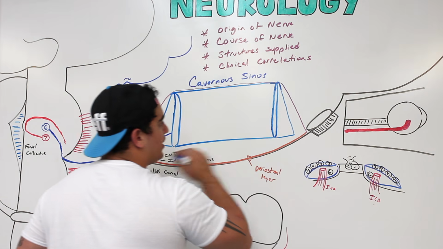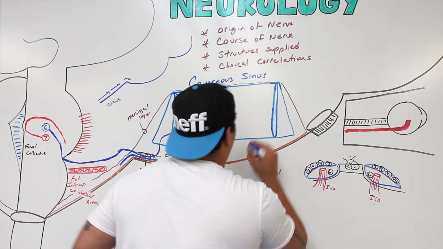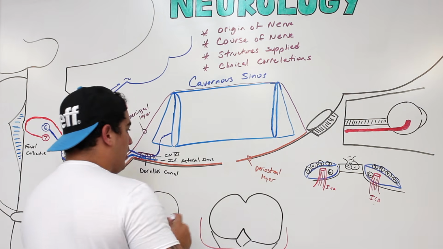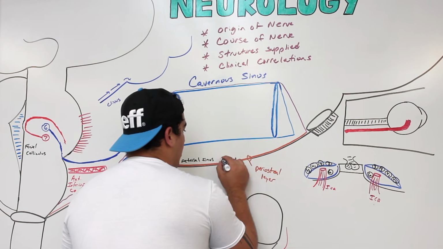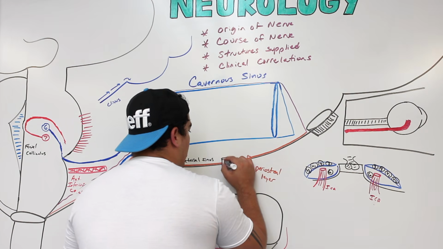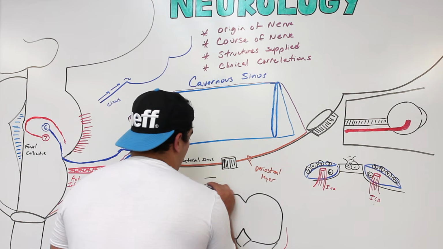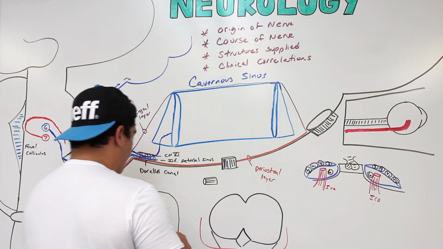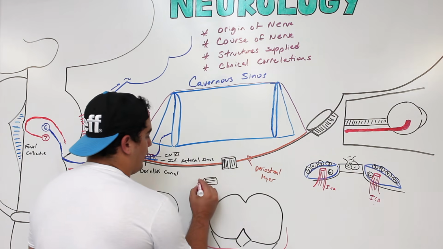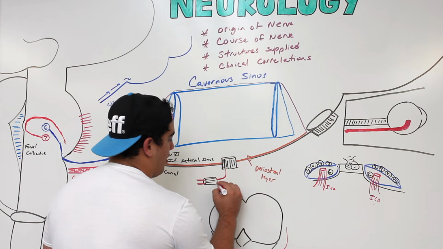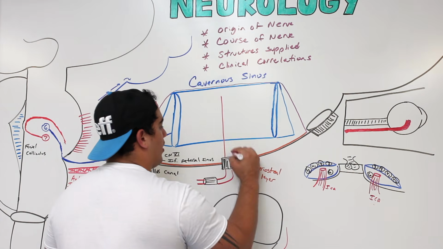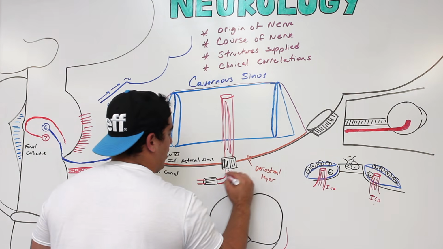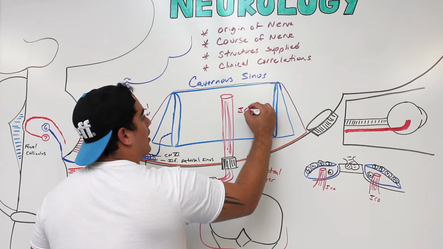Okay, so it runs through the cavity, and then as it's running through the cavity, again, what structure would actually be right here? If I put a little hole here in the skull, this would be the foramen lacerum here. And then there was another one over here, which is called the carotid canal. You know there's going to be the internal carotid artery running through the carotid canal. Then it's going to come upwards through the foramen lacerum and run through the cavernous sinus right here, right? And this is called the internal carotid artery.